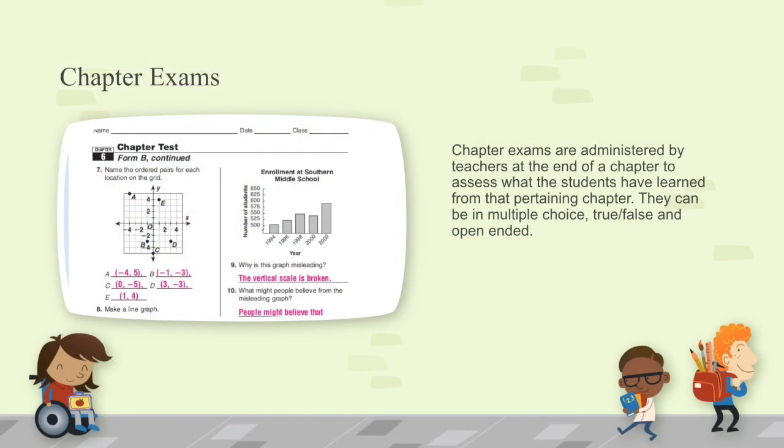Chapter exams are administered by teachers at the end of a chapter to assess what the students have learned from the pertaining chapter. They can be multiple choice, true or false, and open-ended. Teachers use this assessment to evaluate the student's knowledge, proficiency, and success at the conclusion of a chapter. Chapter exams can be used in various subjects such as math, social studies, science, and history.